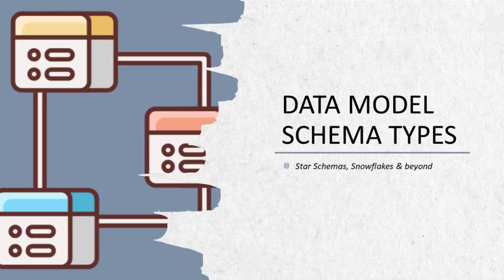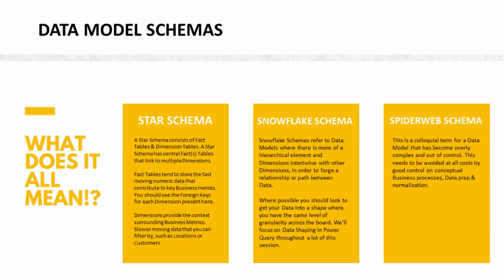So I just want to spend a bit of time talking about those schemas that we referred to. But it's worth noting that we really would aim for a star schema or a dimensional model in Power BI just because it's the most performant. But I did want to look over our schemas and just go over what some of the common terminology you may hear means. So like we said, a star schema, we've looked at the shape of it in the previous slide. It consists of fact tables and dimension tables, where the fact tables are centralized and they link to these multiple dimensions.